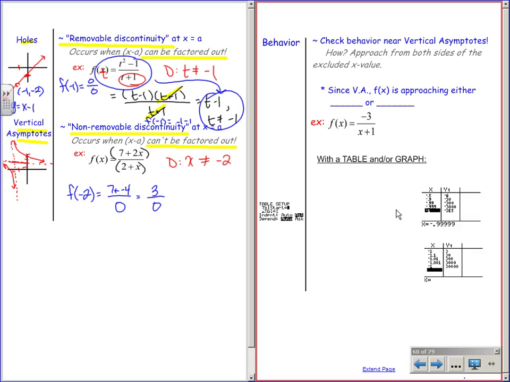And so to be prepared for those harder functions, I want you guys to be able to sketch these by hand by the end of this section. We've got some work cut out for us if these functions are going to get nasty. So this is one clue: finding the discontinuities, the domain, whether it's a vertical asymptote or a hole, identifying that. That's one thing that'll help, but then behavior near vertical asymptotes, that's another thing that's going to help.